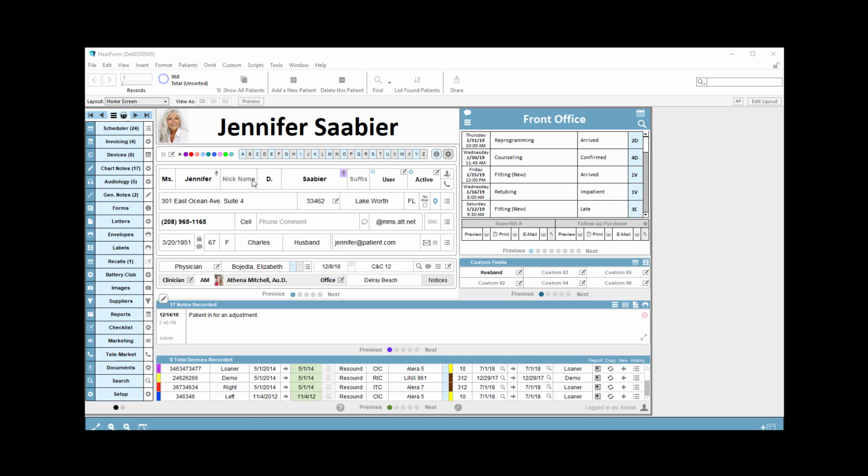From the home screen, choose the desired patient and then come over to the envelopes area, and we have two buttons on either side of the envelopes button. The button on the left, as I hold the mouse over, shows us that this will print a number 9 envelope, and this will print a number 10 envelope. So you can do it right from here. Let's take a look at what those envelopes represent.